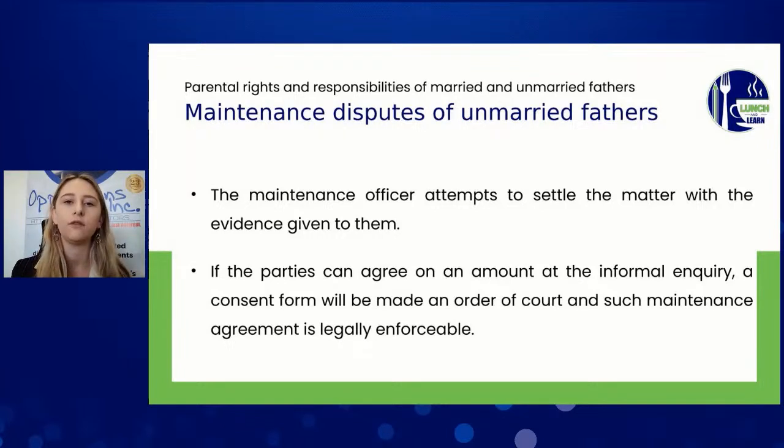But just to give a brief overview, the J214 will be completed in the office of the maintenance officer. Both the applicant and the respondent come to agreement regarding the amount of maintenance, and that consent order is then signed by both parties, and it is signed by the maintenance officer. And then that consent order is made an order of court and becomes legally enforceable.